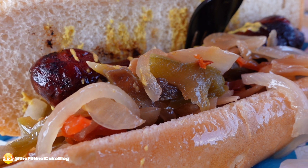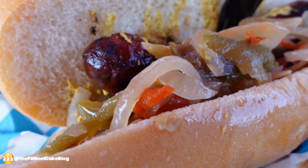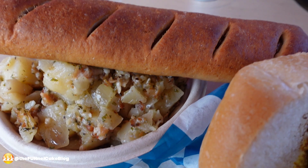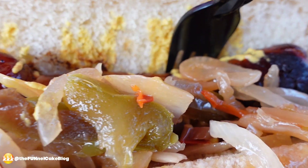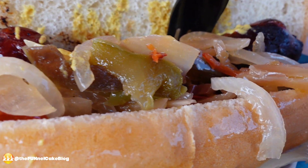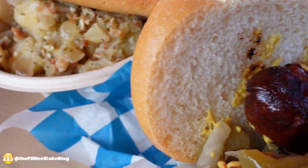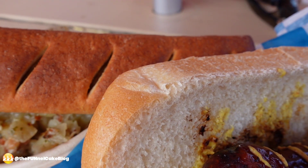The booth closest to Asa Club has a kielbasa, a frankfurter, and a bratwurst with your choice of grilled peppers and onions or sauerkraut. They also have German potato salad and apple strudel. I ordered a frankfurter and a kielbasa, but nobody knew what the difference was between the three. So I said, you know what, just give me the apple strudel. So we got some sort of sausage product with peppers and onions, the German potato salad, and the apple strudel on a stick.